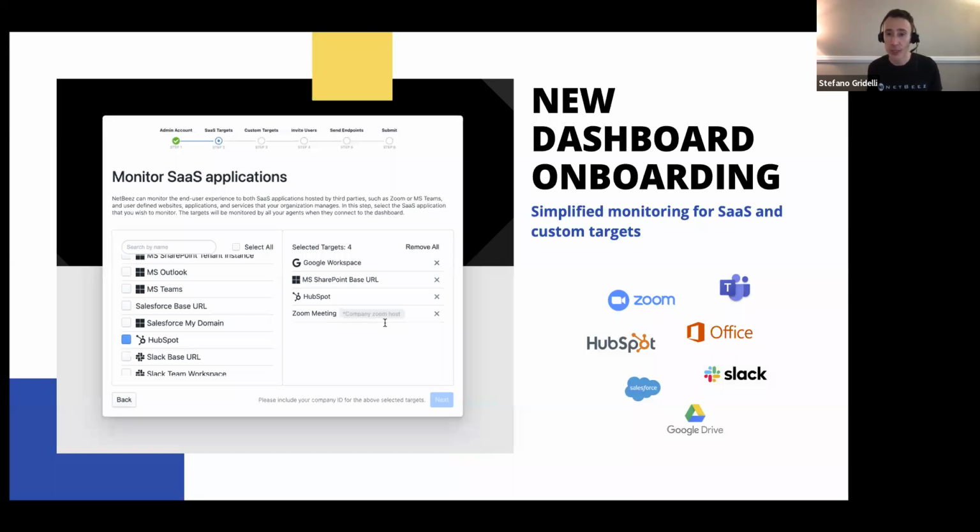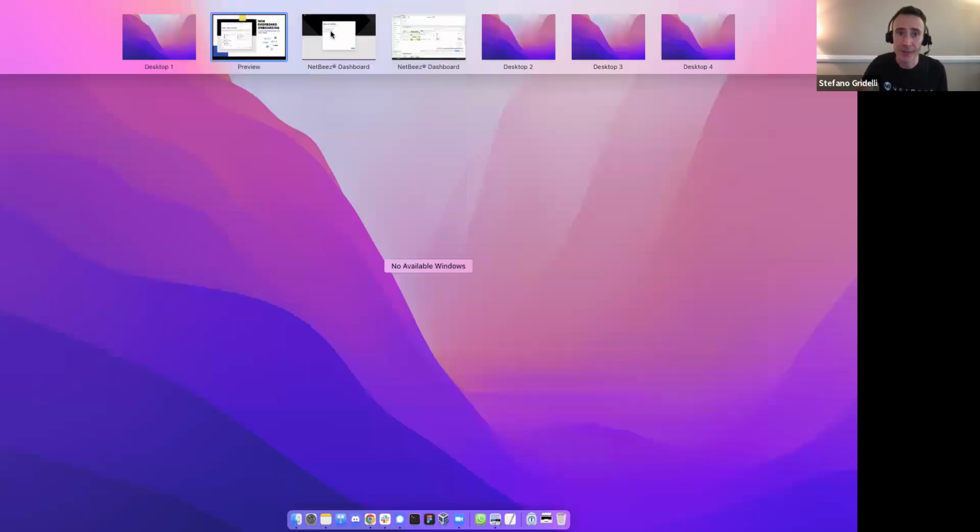We also included predefined custom targets such as VPN tests, gateway tests for remote users, and also how to monitor your own website or internal application. And then we also give you the ability to invite other dashboard users as part of the onboarding and send the endpoint to the end users. So let me show you in a quick demo how this looks.